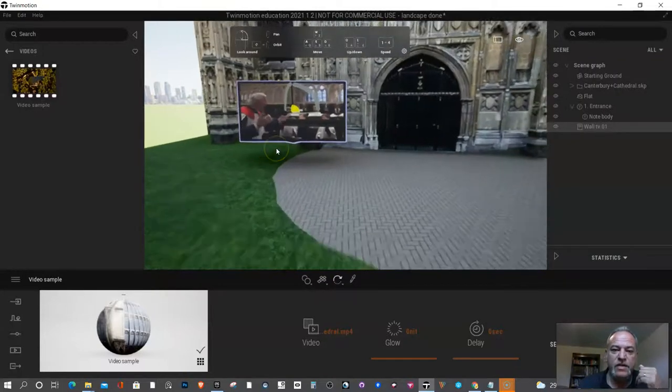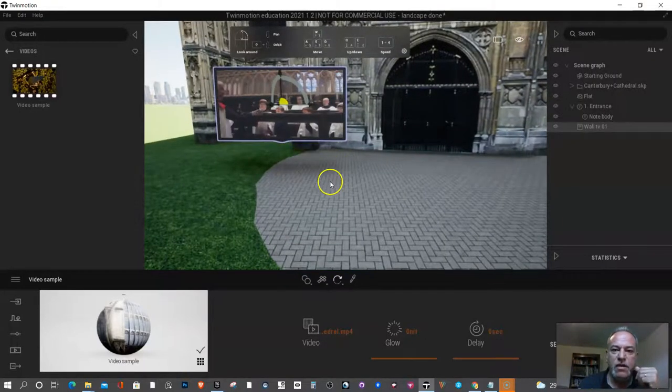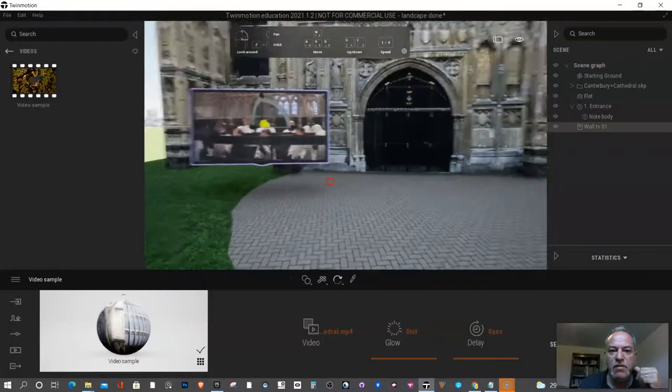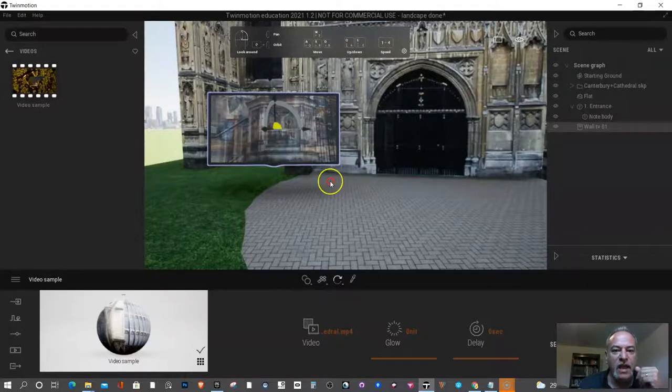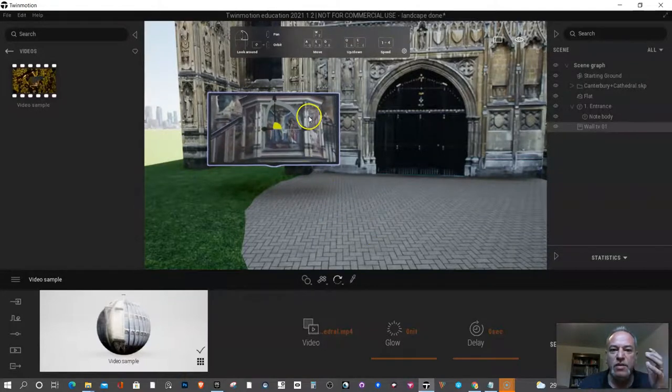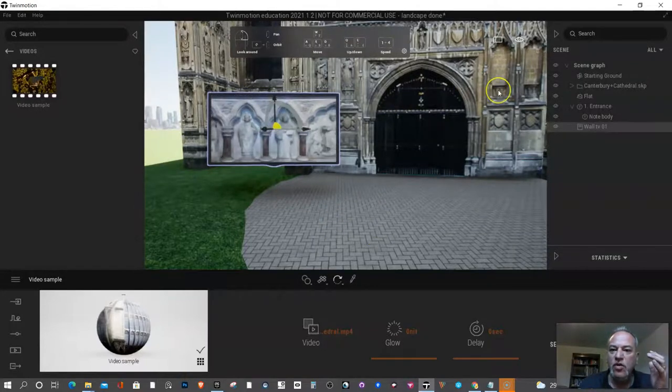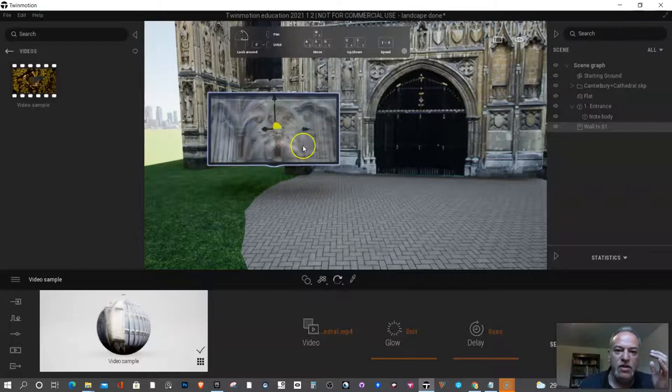And this is a visual. Now, I think there's no sound. And I'm almost sure it's just a visual. But it is a really cool thing to have, especially if you're walking in VR. People will stop and look because, of course, your model is okay, but the real thing is so much cooler.